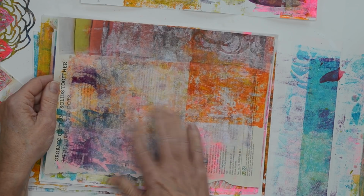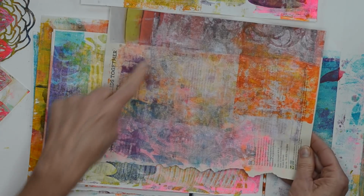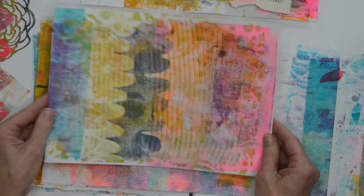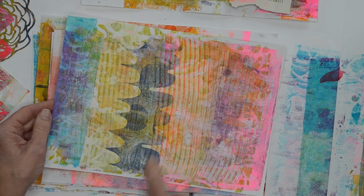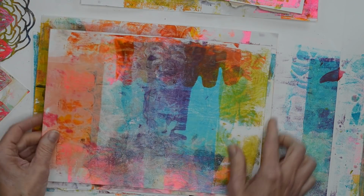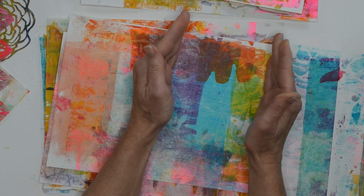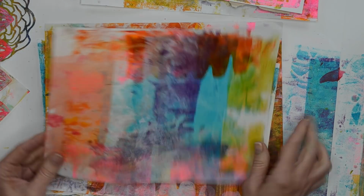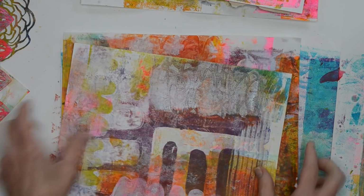This is the catalog paper. I love this little spot right here, and this part right in here too looks really good. And this one's kind of wild. This one I'll probably just use pieces of it because of all the stripes that are on there, but I kind of like that. And this one, I love this little part right in here. And again, if you start looking at it in terms of parts of it, you can do a whole lot with these.